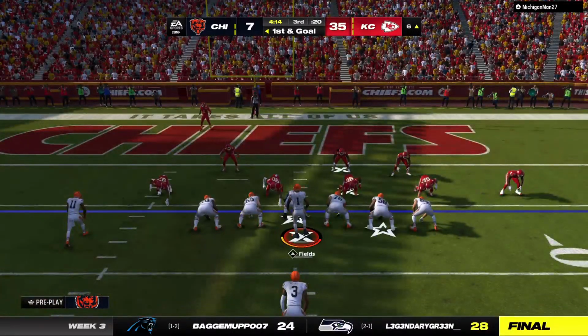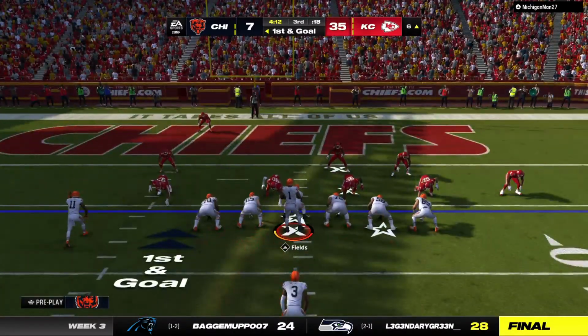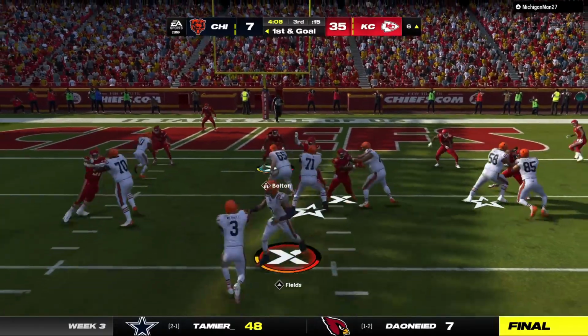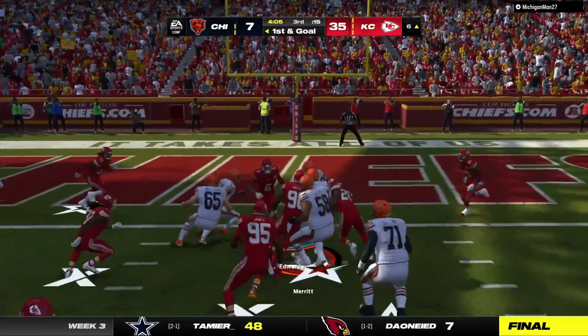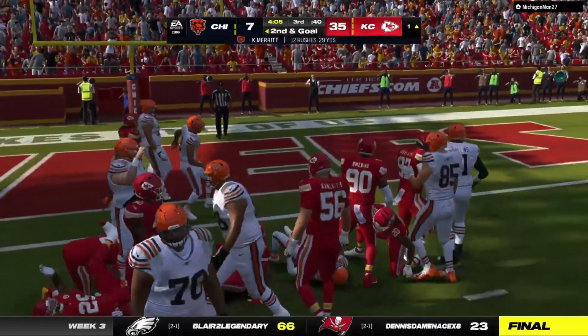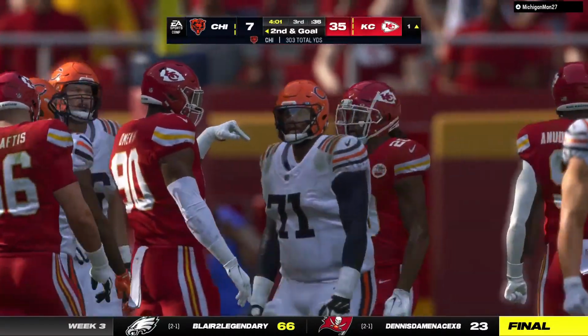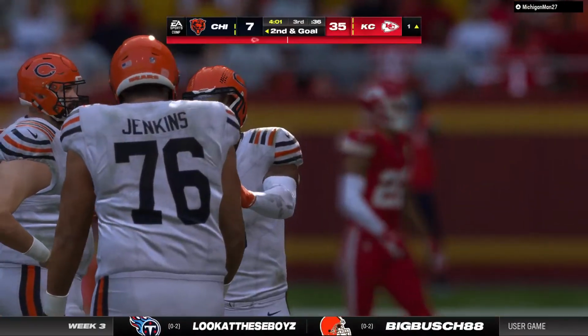Now a chance to make that big play really hurt. It's 1st and goal just outside the 5. One back in the backfield, he'll get the carry. And he's going to press this one forward as they stop it right around the 1. Give him 4 on the carry there at 2nd and goal.